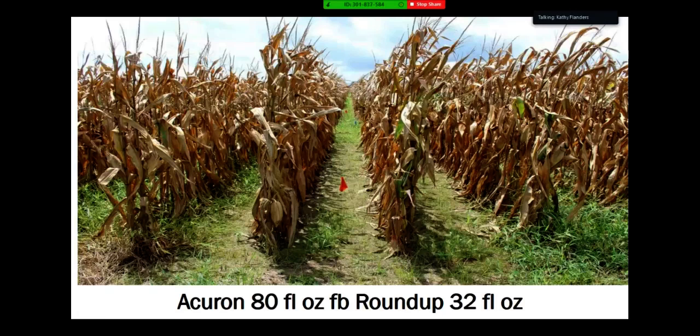It depends. I know the earlier you put down your burndown, the less residual you're going to have. But 30 days is good for us from an insect point of view. So I was just curious about what you would recommend for burndown. I like 14 days, but some of the labels prohibit that, depending on the crop. Some of ours can be 30 days, some of them, depending on rate and depending on crop, it can be 30 days, it can be 42 days. But the sooner you can do it to planting, the better, simply from a weed control point of view, because that way you get longer residual. So that's what I prefer. But of course, you have to go by the labeling requirements.